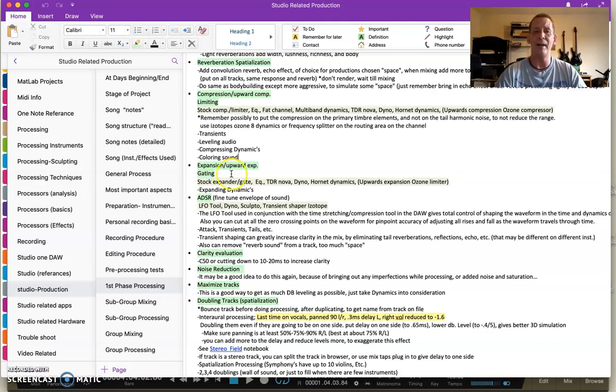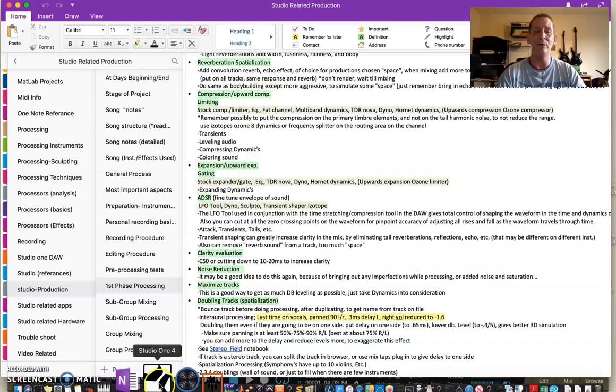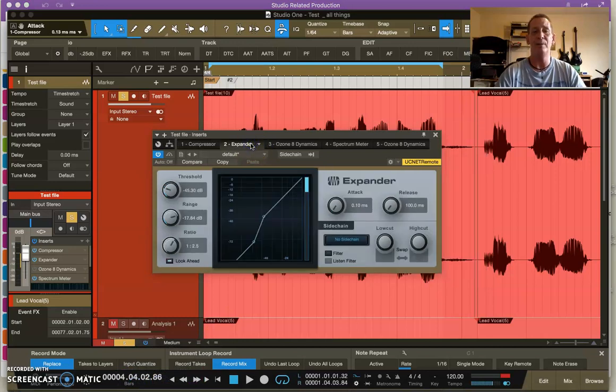Now, when I start talking about expanders, upwards expanders, and upwards compressors and things like that, I don't use these a lot. If I get into an expander, what am I trying to do? For the most part, most of the time, I've got some level where below that level, I want to expand the dynamic range to push everything below that level down some so it's not as audible. And so for the most part, with all due respect, that's about all I use an expander for. I don't fuss with any other hybrid uses of it.